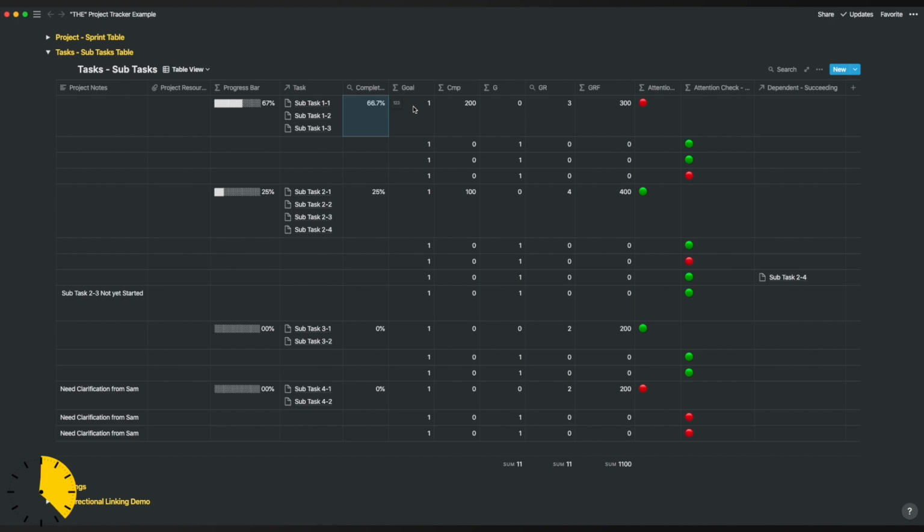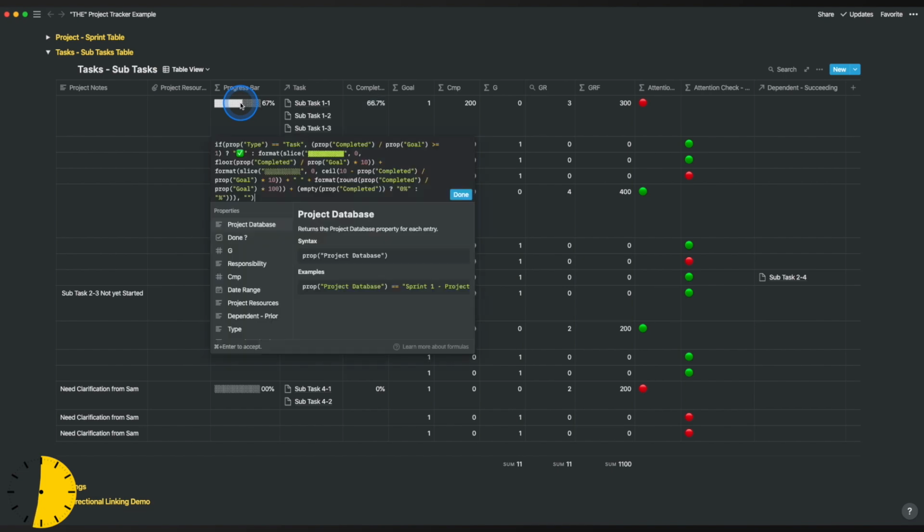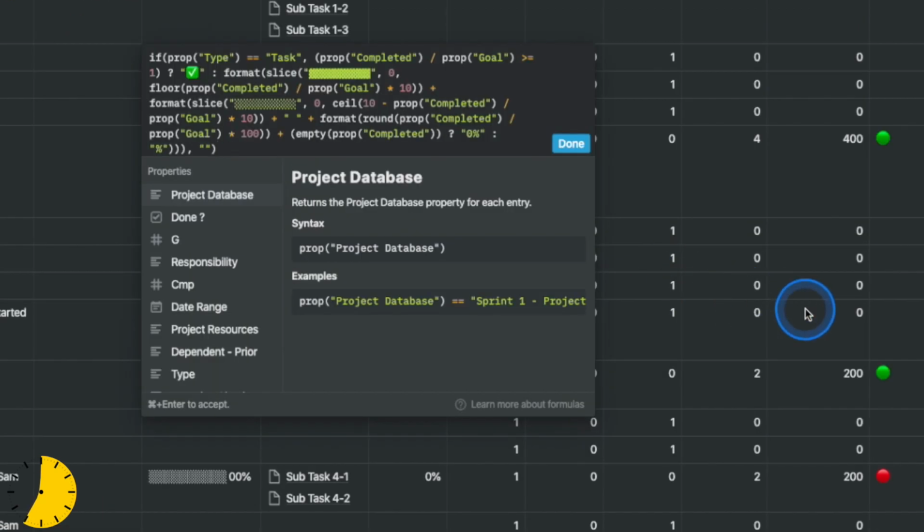The same way when you look at columns which have been rolled up and you need them for the database or for the project sprints one, then you need it as a number, and that's why I have a helper column, that's a formula, that extracts it from the roll-ups and does an arithmetic operation to derive the correct results. If you notice the progress bar, it's only on the tasks row. So what I did is I added another if condition where it shows up only if it's a task. I did this so that I can reduce the clutter in the database table.